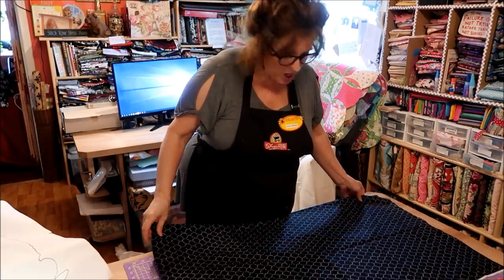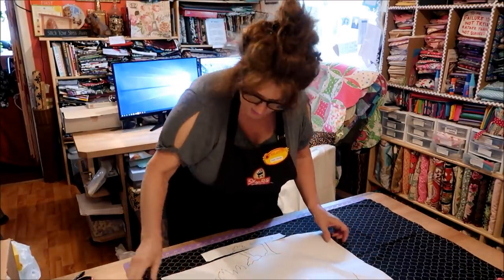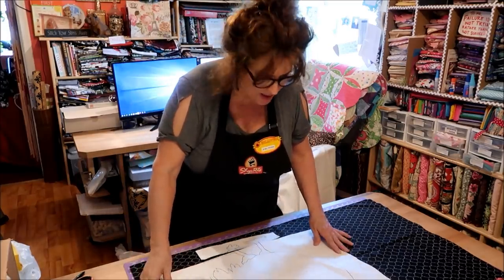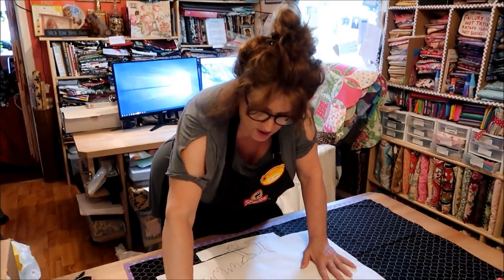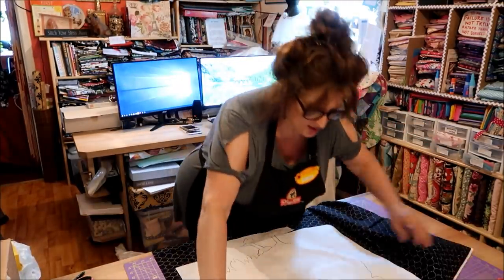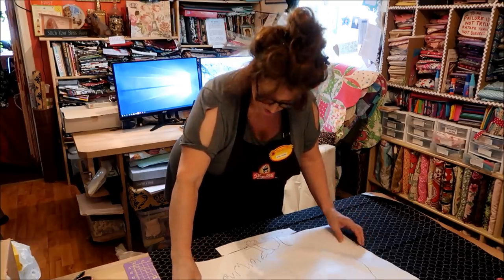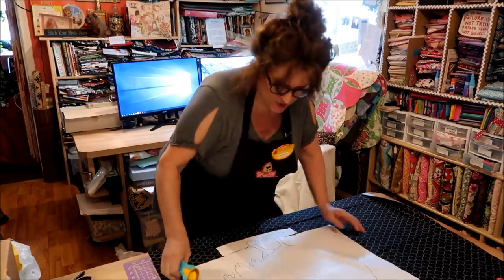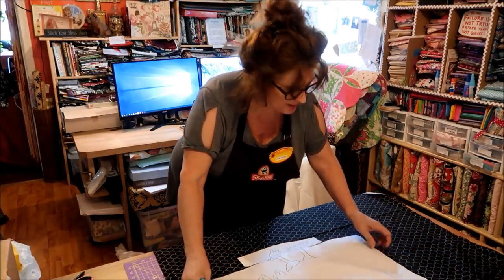So now I have my pattern, and I don't need all of this fabric. In fact, it works out that my rooster can go on the half a yard, or the width of the fabric, just that much. Maybe a little bit more. Maybe a couple inches up there, because I like that black. You won't see it an awful lot, so I like it.